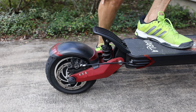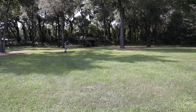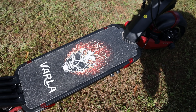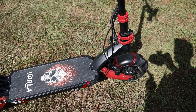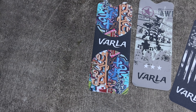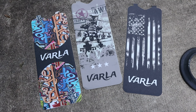The shocks work very well. This thing rides really smooth off-road, especially around a bumpy yard — it's fun to ride. The deck is 9.1 inches wide, so you can put both feet together. It's got a little fender in the back, but this thing is not really designed to be ridden in the rain. It has IP54 waterproofing, which means it can take some light rain and splashes, but not heavy rain. Also included with the scooter are three other styles of deck grip, so if you don't want to look down at flaming skulls under your feet when you're going 40 miles an hour, you can mix it up.